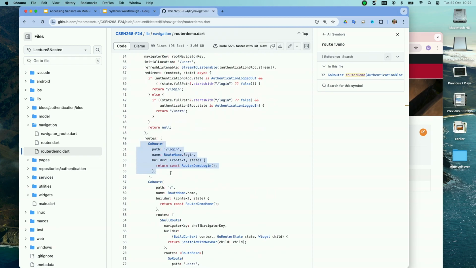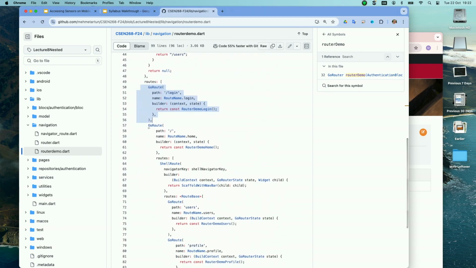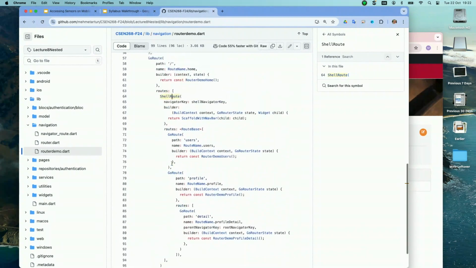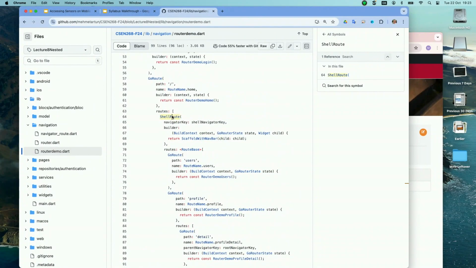It has a login route. Then the next one is a home route, but the home route has child routes, which is now a shell route. So the home route has a child route, which is a shell route, and in that shell route, I have, in this case, users, and I have profile, but profile has another child route.